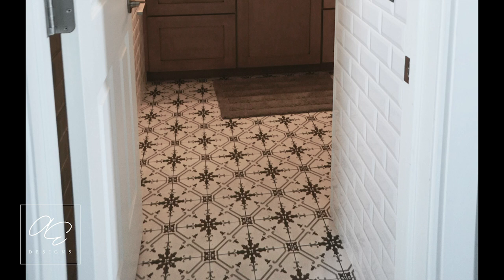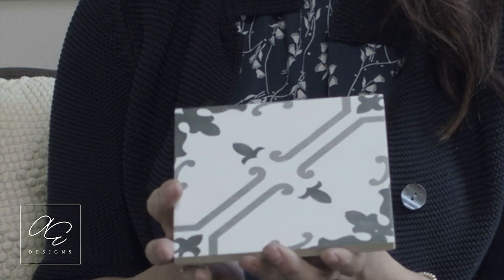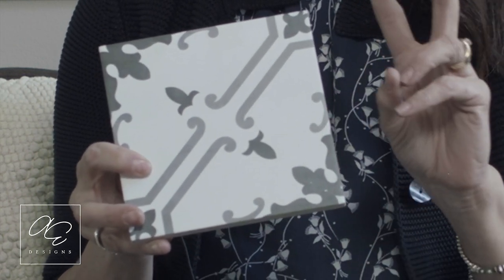You'll also see pictures of rooms I've done as inspiration. The flooring we use on the floor is a black, gray, and white patterned tile. I'm linking two different kinds to purchase, but there are thousands of this style tile available. You can get them in small pieces like six-by-six, or go twelve-by-twelve — there are a bunch of different sizes. It's a gray, white, and black tile that will be your flooring.